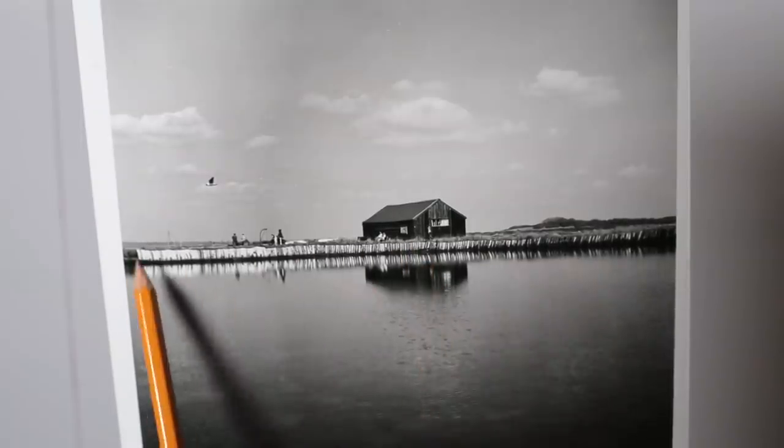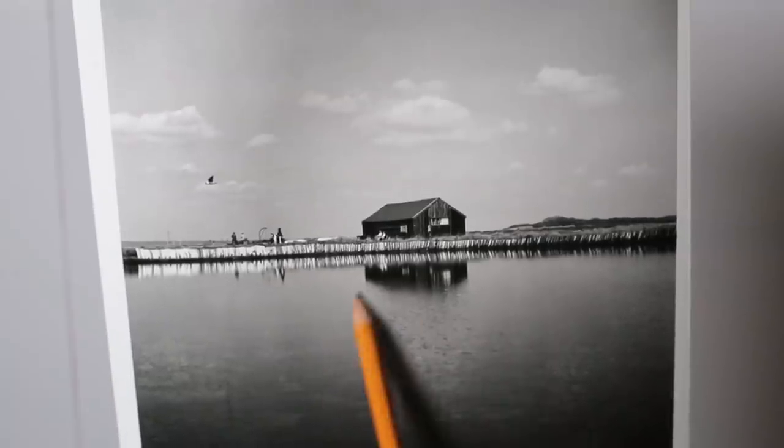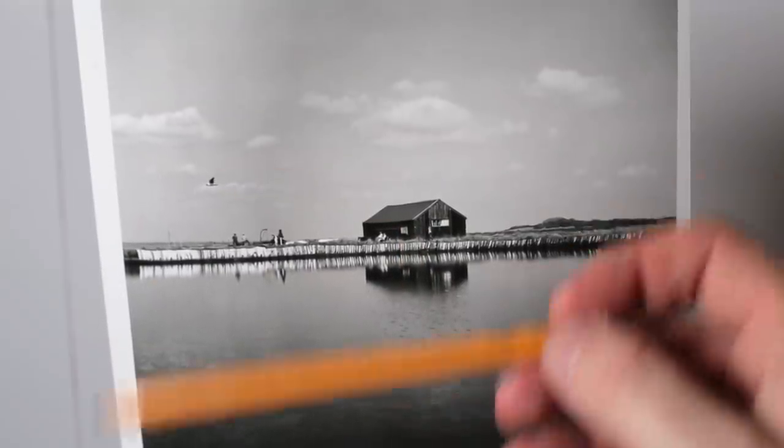It still needs a little bit more highlight over here. The shed looks nice, but I'd also like to get a bit more highlight in this area here. So a little bit of dodging maybe here during the first exposure along with the shed. I think I dodged that for a few seconds. So I might just do this area here, and then start burning in.